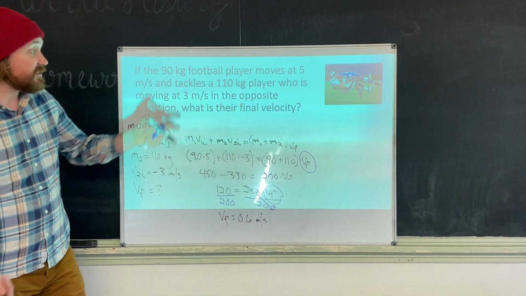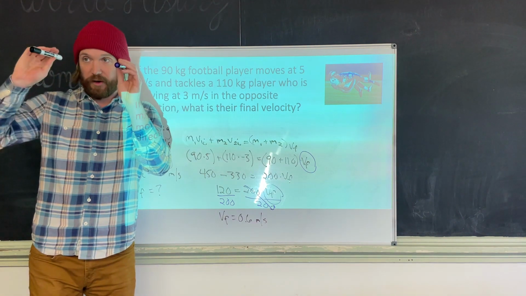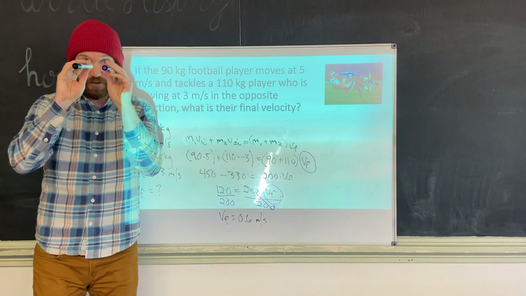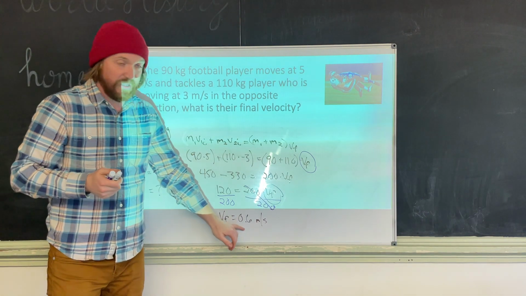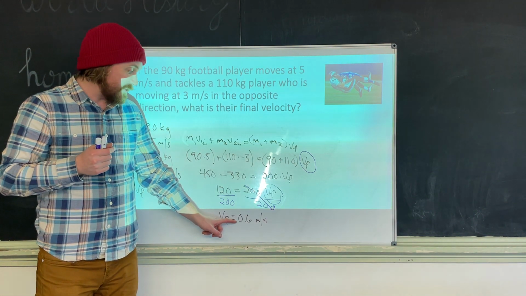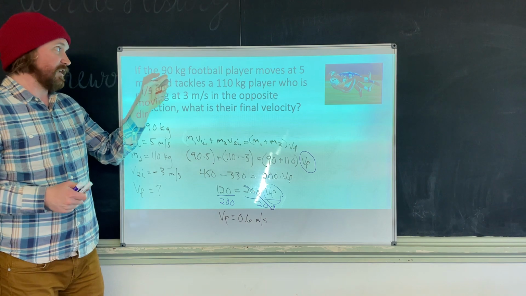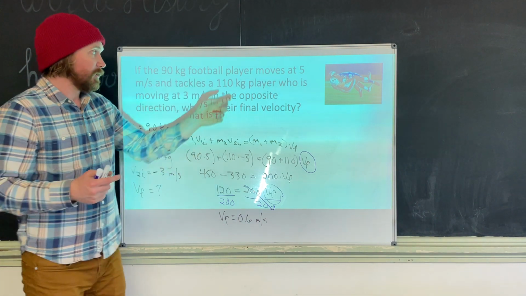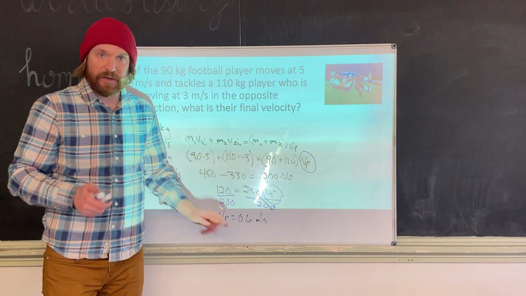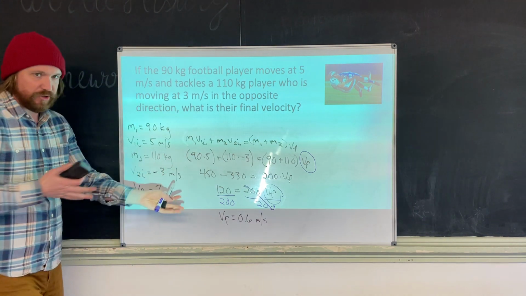Now, notice the difference. In the first example, we had a bigger final velocity, and that's because player 1 was just hitting the player at rest. Now, player 2 is also moving in the opposite direction. And because of that, their total velocity is going to be smaller. But the total velocity is positive. And because of that, we know that they're still moving in the same direction as that first player, because we said the 90 kilogram player is positive and the 110 kilogram player was negative. Positive, negative. This velocity is positive, so we're still moving in that positive direction. You with me? Go ahead, make sure you get it.